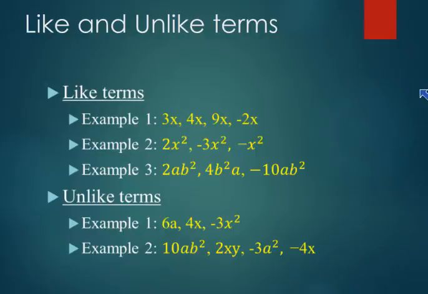So what did we learn in this session? We learned the meaning of expression, we learned what term means, we learned what factors and coefficient means. We also learned different types of expressions. And finally, we learned the difference between like terms and unlike terms. So in the next session, we will see the various operations of the different types of expressions.